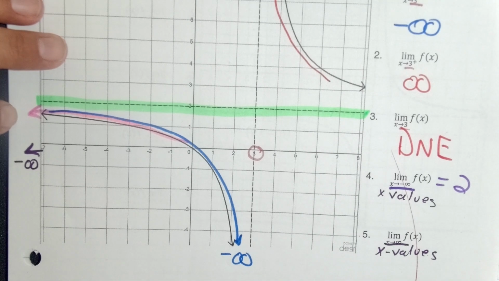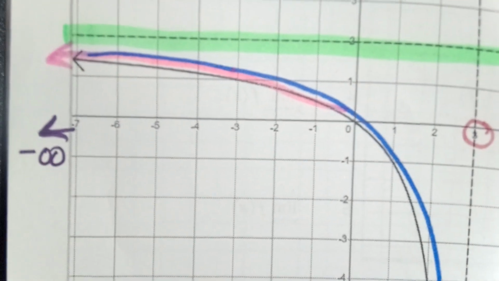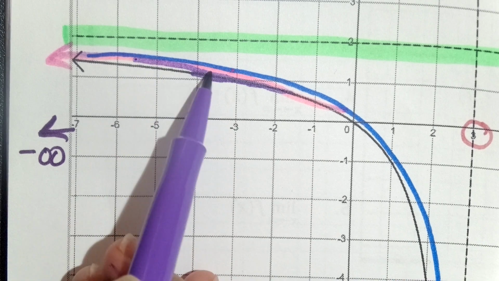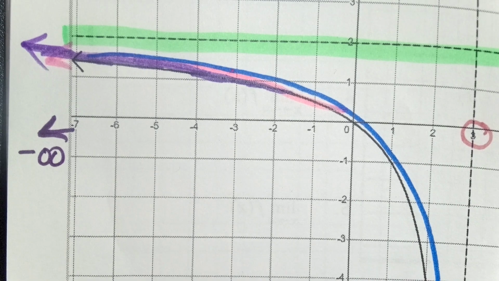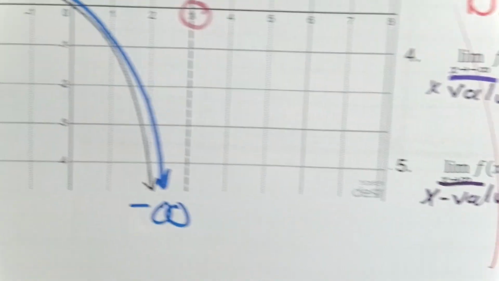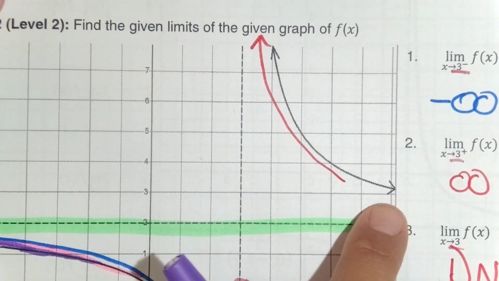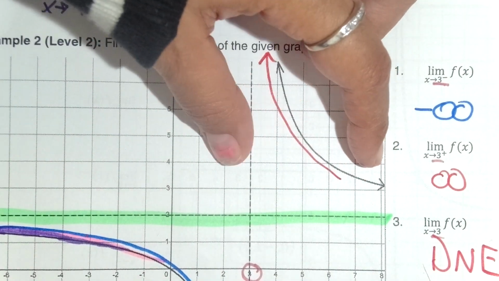Wait, why is it going to 2? So, let me zoom in. All right. So here's the graph, this black line. I'm going to extend it out as far as I can. Okay. So that means this one is 2. The one going down. This one? Yeah. Nah, that one going down. This one's gonna hit 3. No, it's not. Nah, look at the one on the bottom. Wait. Yes. This to positive infinity is going to hit 3.